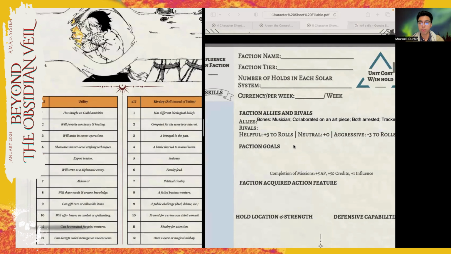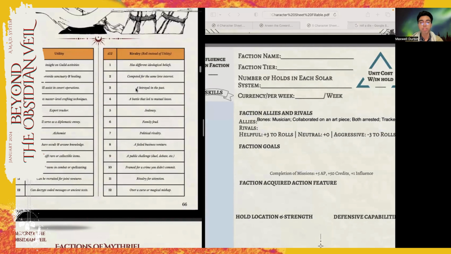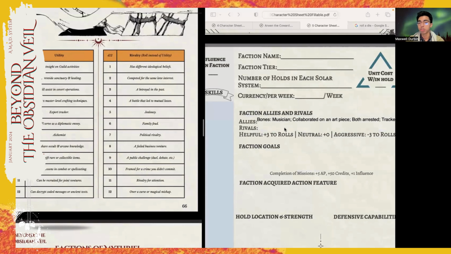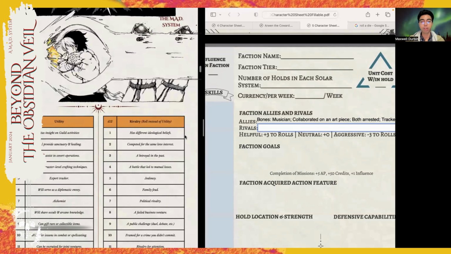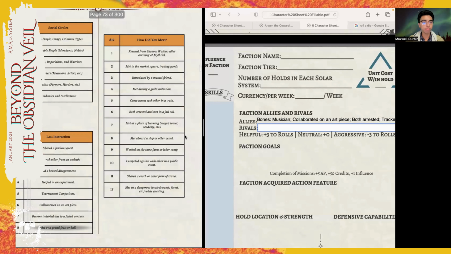You basically tell us why they're your rival. In a portion of the game, you could say you're meeting your rival, and we'll see how that interaction plays out. You could say that we're trying to kill the rival, or we're trying to pin them for something malicious in order to get them in trouble and go to jail.